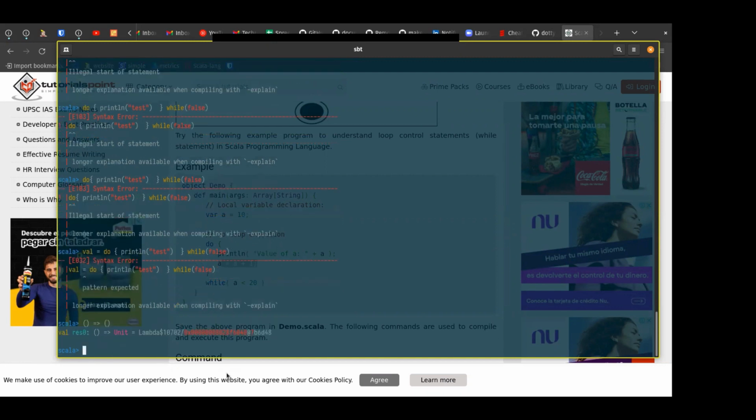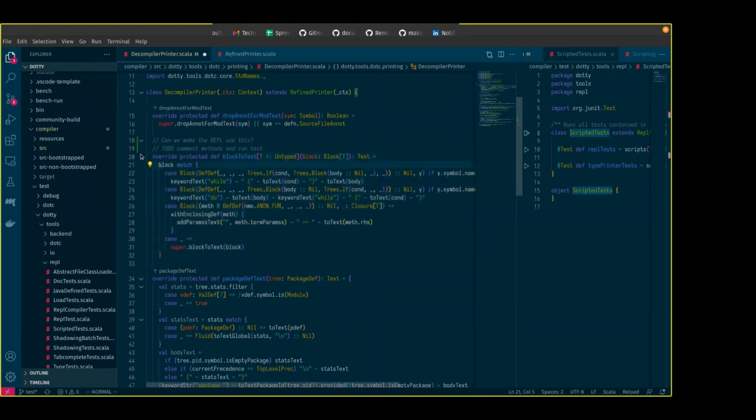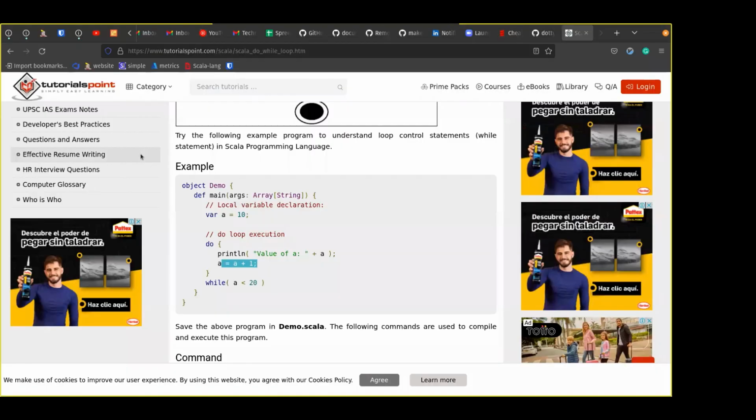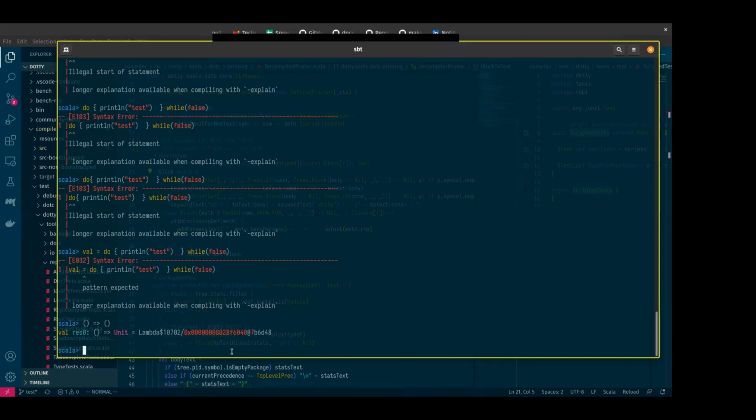Aha. Okay. What happens if we re-enable the code? Yeah, let's do that. So do I need to reload the REPL? Yes.